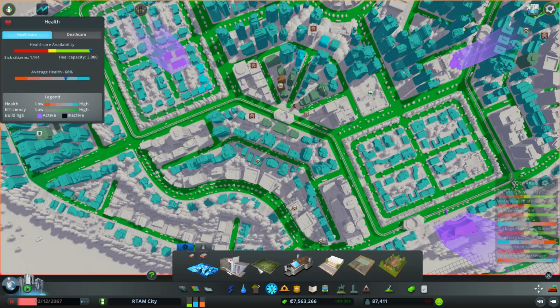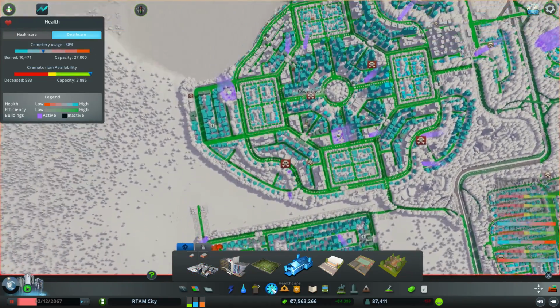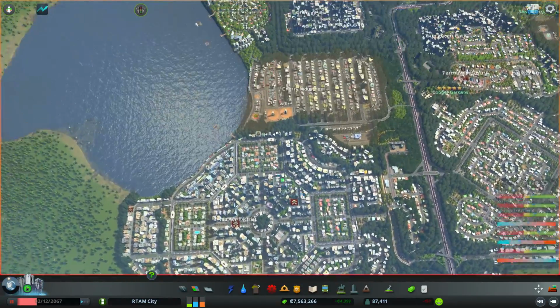The next problem I have is that these buildings are not being reached by my services here, apparently. I just don't know why people don't get transported away. This doesn't make sense. It only makes sense if the wagons actually go to different districts and not do what they are supposed to do. And I think that is exactly what is happening.